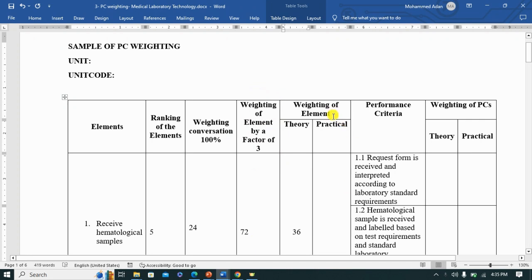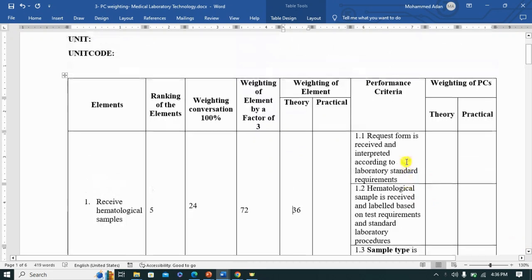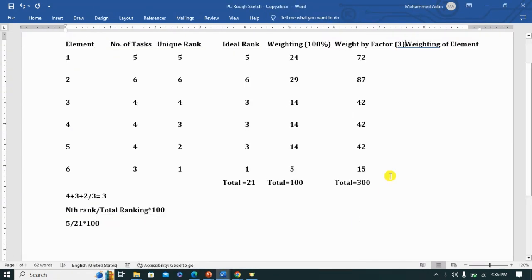And from there, we are now going to distribute the weight to theory and practicals, depending on the level of that qualification. And then it has performance criteria, where now we are going to allocate the marks as part of either theory or practical. So I've already pre-populated the performance criteria for that unit of competency that we were looking at. So let's dive in and see how we're able now to populate this tool using our rough sketch that we made in our previous video.